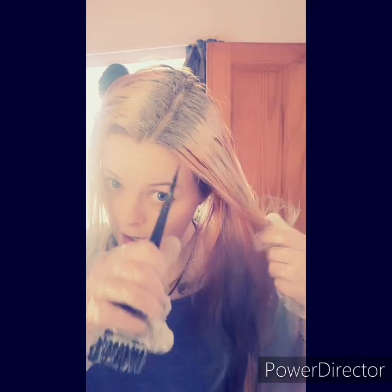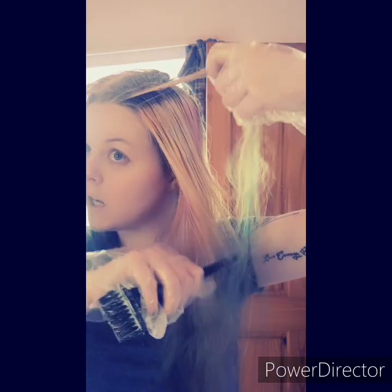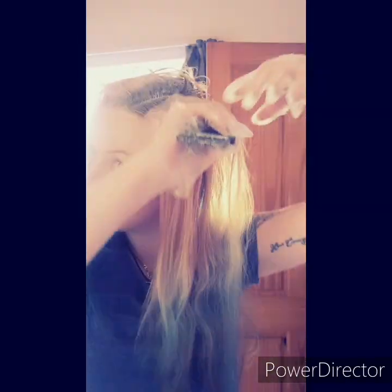I don't know if you can see that. Sometimes there's like little lines in the color, in the bleach. And I'm just trying to make sure that we don't have any of those, because I don't know if that makes a difference. But if it does, I want to make sure that it doesn't affect the even spread of bleach around my hair.